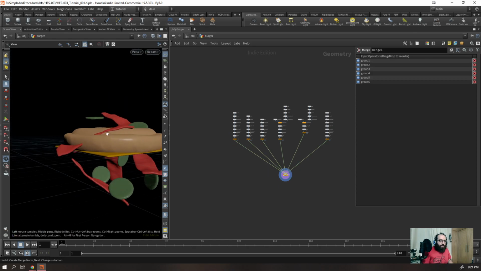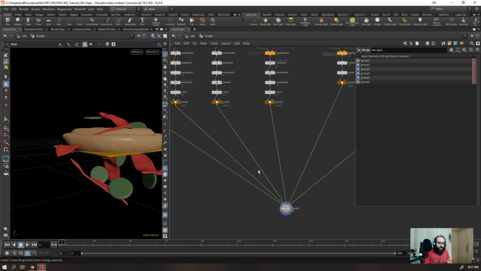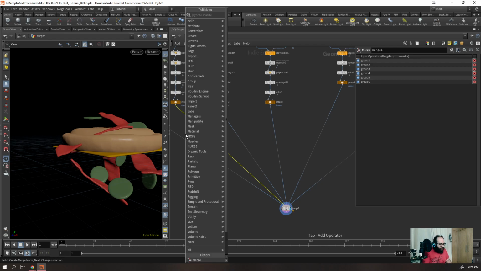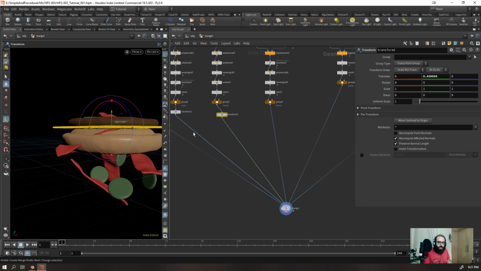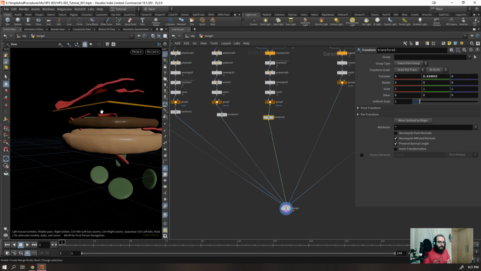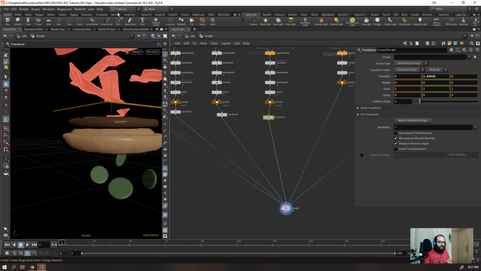So now in here, I'm trying to create the actual hierarchy. There are two ways to approach this, and there's nothing wrong with either one of them. One of them is just more procedural. One of them is just easier. So the easy one would be using transform nodes to actually transform things higher. So I will place the burger there, and then I will make a copy, go to cheese, bring it even higher. I can make another copy, put it on bacon. Now bring the bacon somewhere like that.